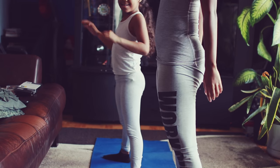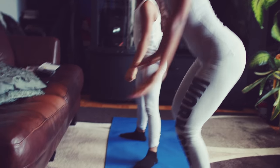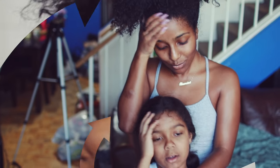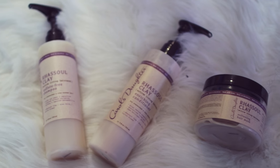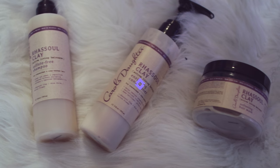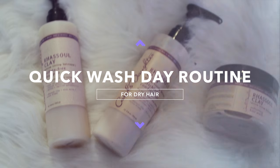What's up everyone! Today I'm going to show you my quick wash day routine for dry, overworked hair. Over the course of a week, whether I'm working out, playing with my little sister, or just my everyday life of being on the go, I don't necessarily have the time to cater to my hair. I love that the Rizul clay collection by Carol's Daughter is an easy three-step treatment for healthier hair, so I'm going to show you guys how I jump right into it.